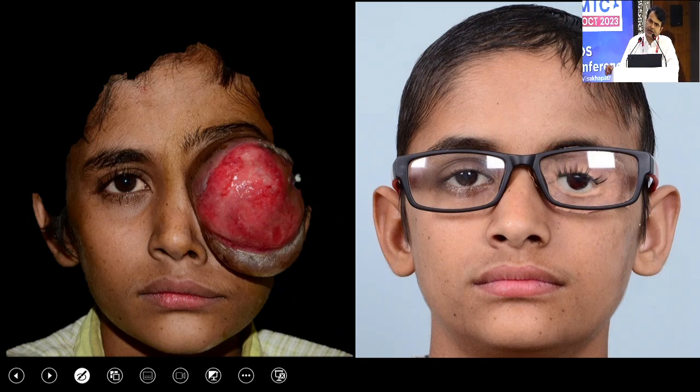This is a child destined for exenteration. There is no reason why we should not do it, but it is not safe at this point in time when the patient has presented. So we chemoreduce this patient, do a safe exenteration, then we can use the skin flaps to provide an exenteration prosthesis.